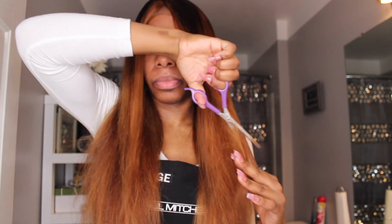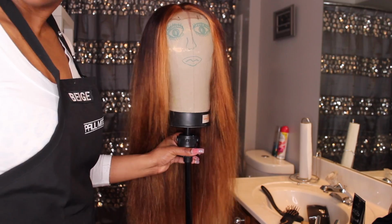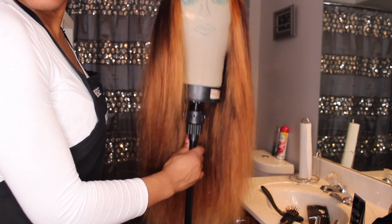Alright, so here's the hair color and how it came out after balayaging it twice. I'm 100% happy with the way that it came out. Okay, so let's get started with styling this wig. I'm going to cut some layers into the hair, and then I'm going to go ahead and flat iron and then wand curl this wig, and then I'll show you guys the final look.